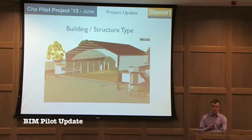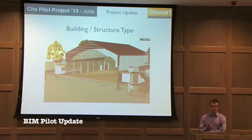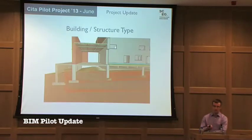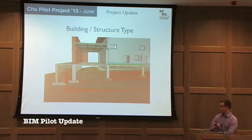The existing structure of the building is a steel portal frame, and I'm very new to using the software, the Tekla BIMsight, and I did find it very powerful. It gives an awful lot of information in terms of what is there and what is to be achieved. But while using the software, I wanted to have the hard copy of the A3 drawings in my hand at the same time, more as a backup, because you do get comfort in what you're familiar with.